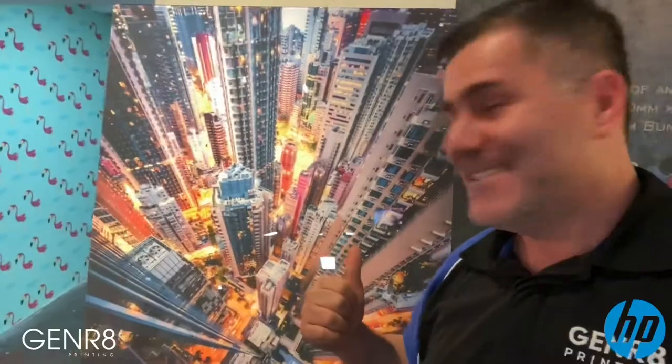We'll be going up on our website. Not that particular one, but we can literally print anything you think of. Photographic printer here on our lovely HP R1000. Nice.